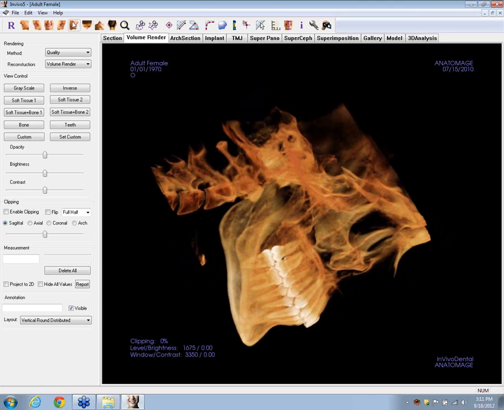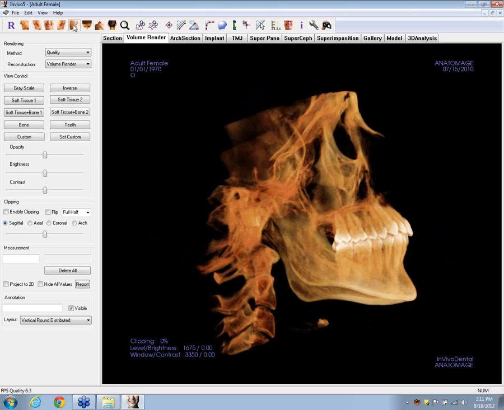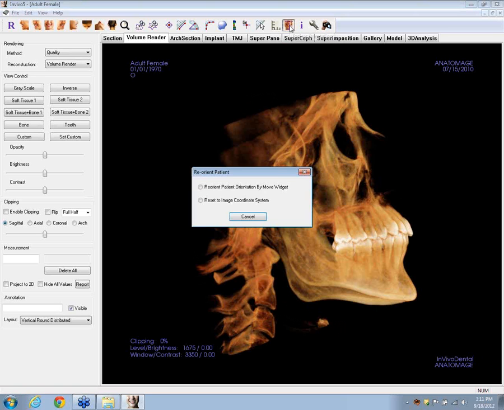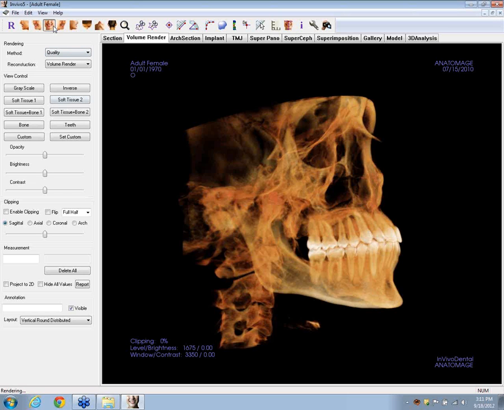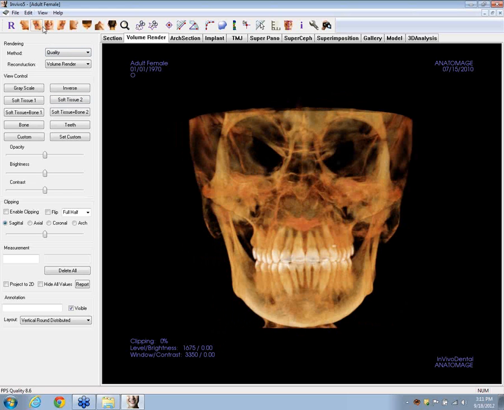We can still get back to that same angled perspective so that you can see something that you're trying to visualize here. To go back, all you need is to press the patient orientation again and reset to the image coordinate system, and we're back to what we set up before in our section tab. All right, straight on, straight up and down, straight level.